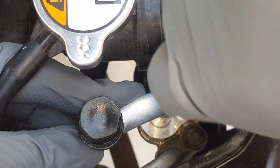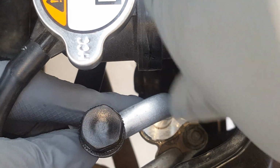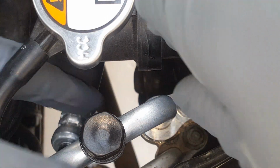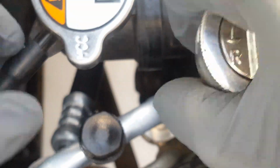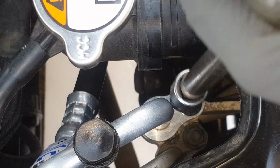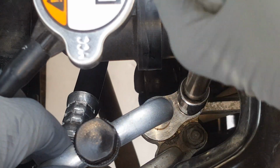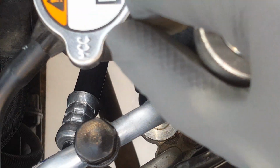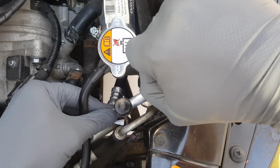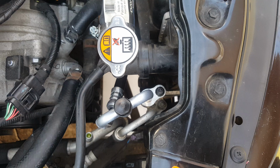We'll just keep that pushed down firmly. And snug it up. And just snug this by hand. It doesn't have to be torqued. You just want to get it nice and snug. I'm just using a 3/8 ratchet and just kind of snugging it up nicely. You don't want to overdo it.